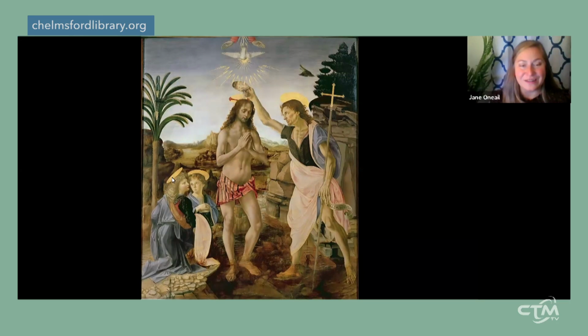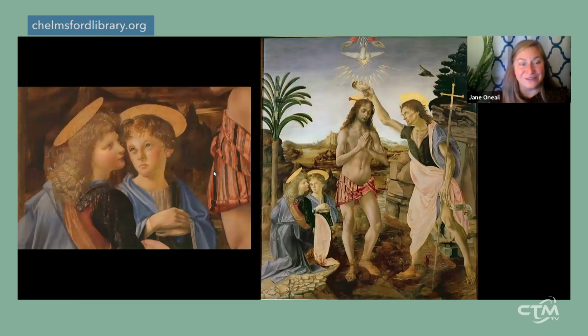And then we know for certain that Leonardo painted this one angel. And if we zoom in on the angels for just a second, you can see a real distinction in terms of the way that they were painted. Leonardo's angel is just markedly more beautiful than Verrocchio's. Notice the complexity of the pose, kind of looking over the shoulder. Notice the softness of that skin and how he suggests the three-dimensionality of that face with so much subtlety. And then we've got these cascading golden curls there as well.